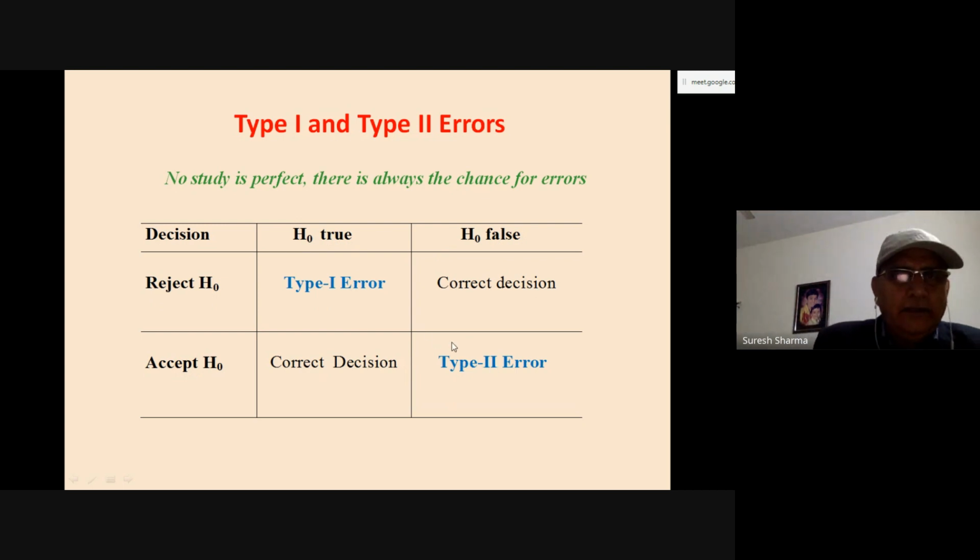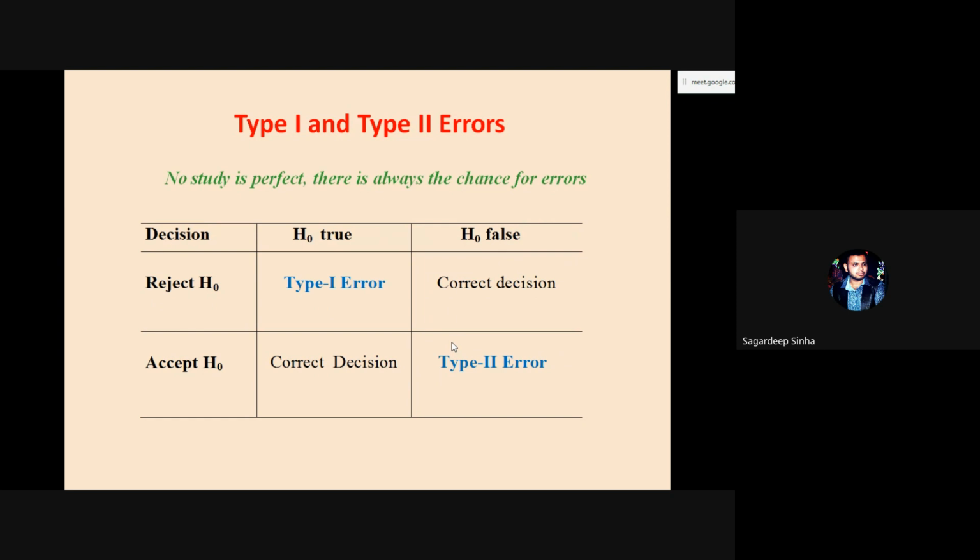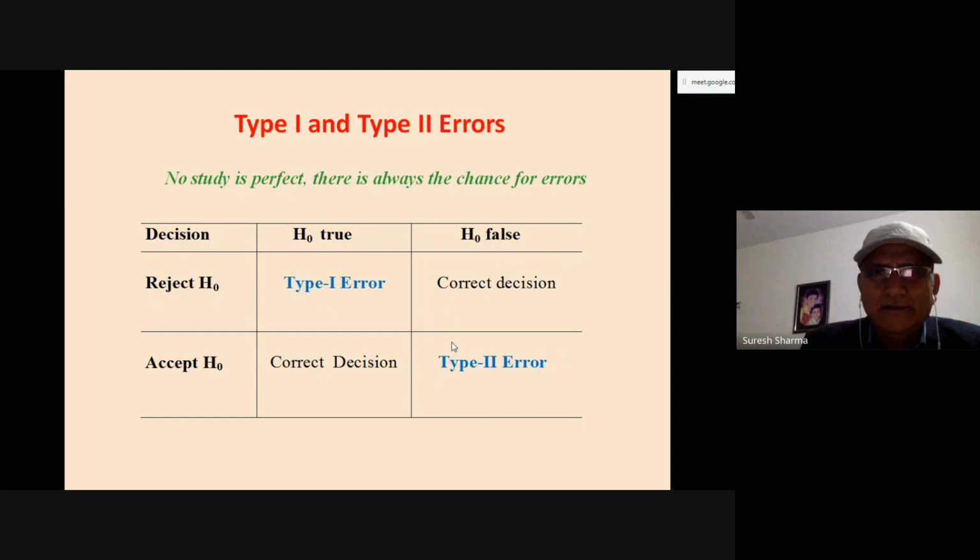Hopefully, now these are errors, type 1 and type 2 errors. The smaller the error, the better the experiment, right? What do you think? These errors should be small or these errors should be large? Yes, please, anyone? Small. These errors should be small, right? That's why there is statistical testing. We want to control these errors so that these errors are minimum, right?